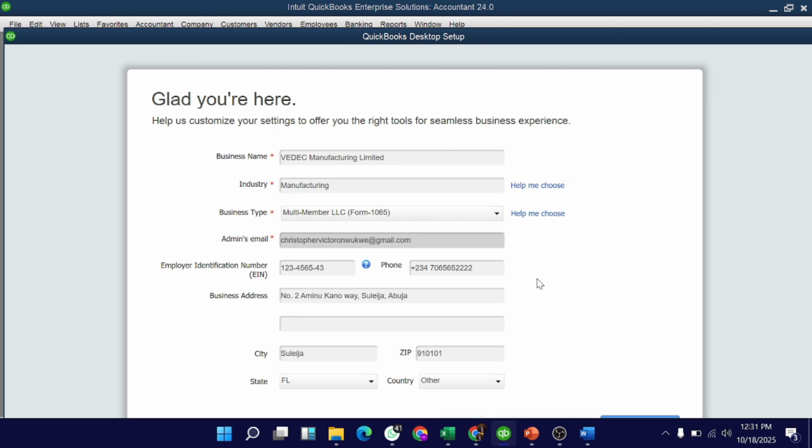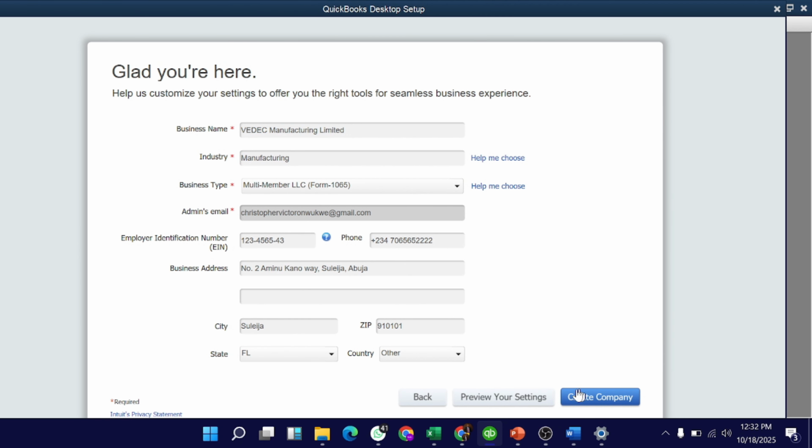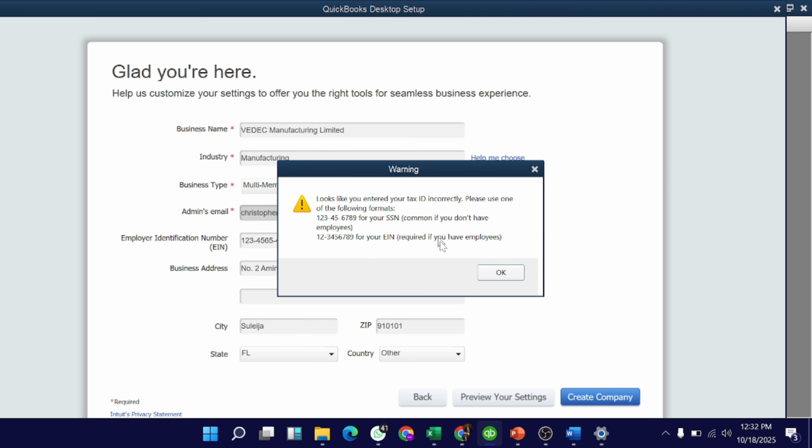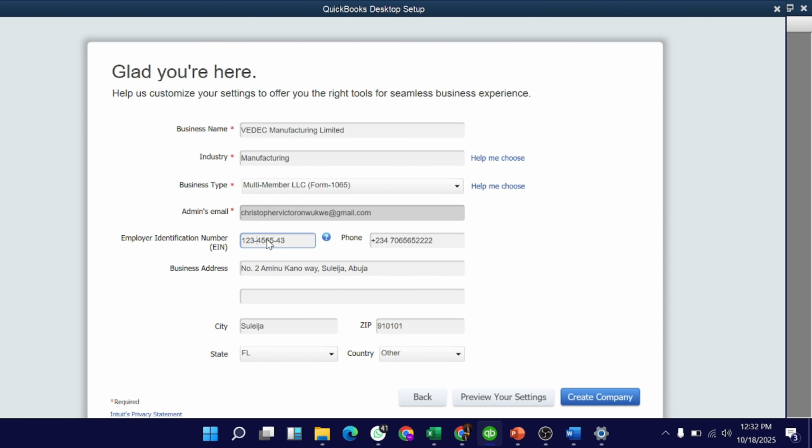These are the pieces of information we are going to be filling in on the business. Then after doing this, you're going to click on next, and then click on create company to start. Alright, so I'm going to click on create company to start.